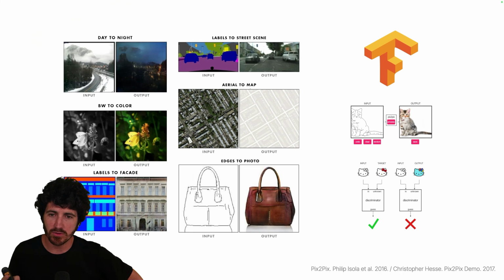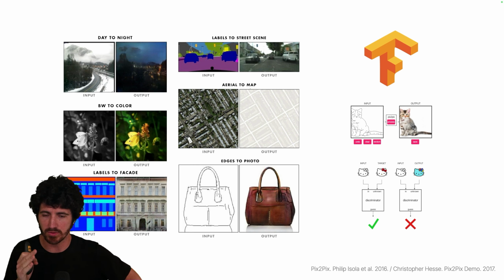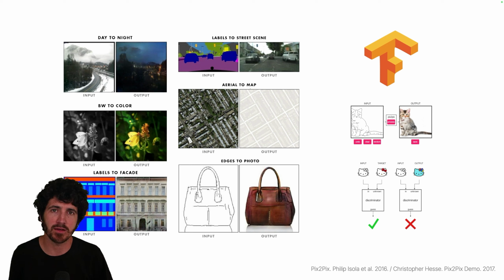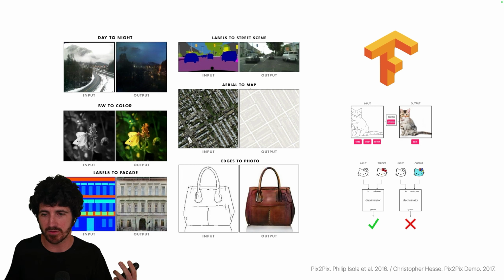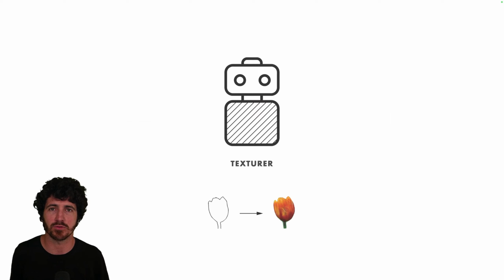The credit for the technology goes to Phillip Isola and his team, who built Pix2Pix. They open sourced the network, this algorithm that could map from input images to outputs. And Christopher built a web app that went viral, and that's how a lot of people got to know this. I always say GANs were really viral because they were visually appealing, generating visually appealing images, whereas some other models were maybe better contributions, but did not have an output that was so striking to the human eye.